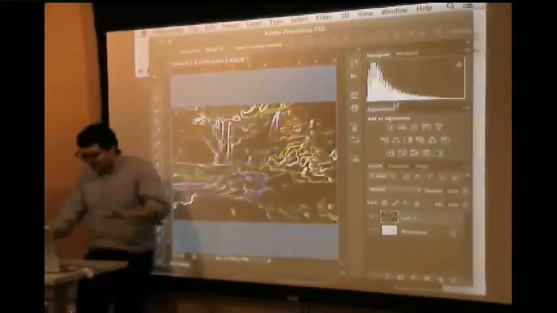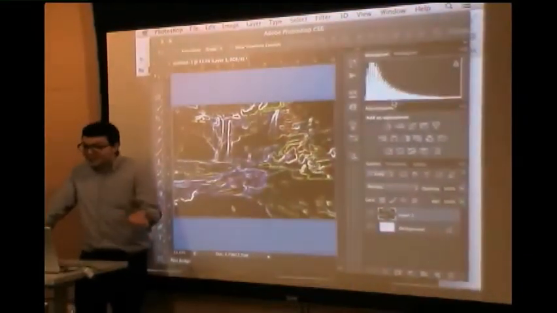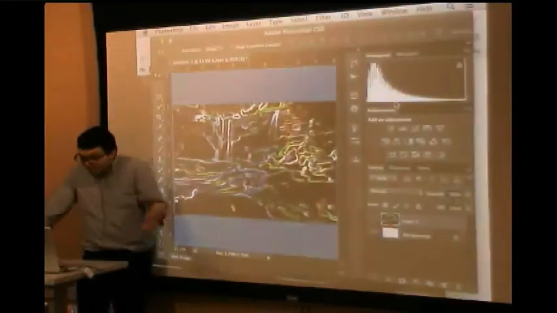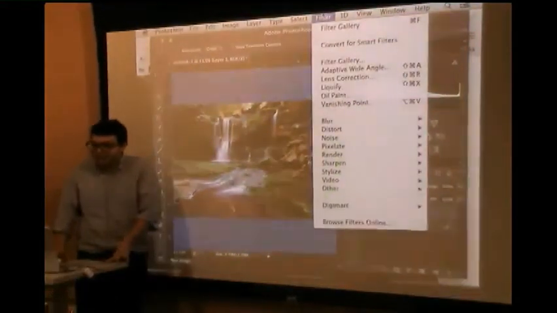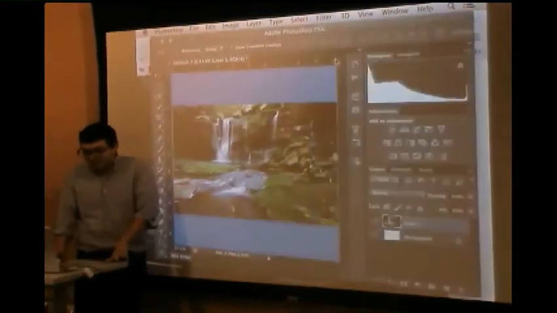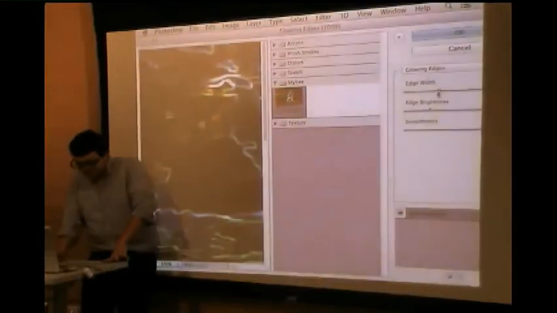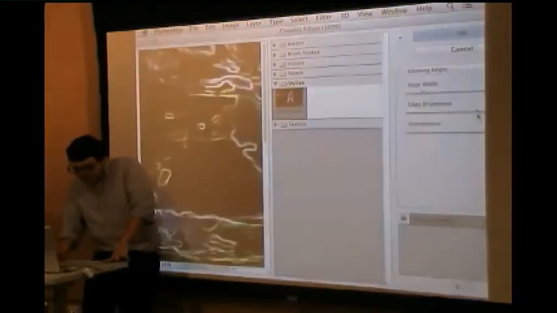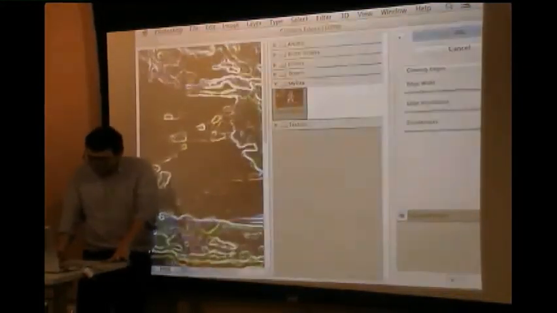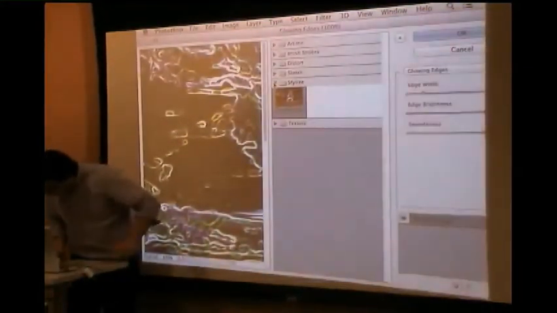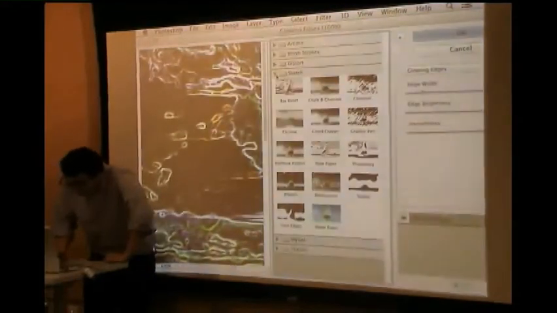I know, right? It's a little bit of an intense filter. That's glowing edges. If you ever want to make something just look like it was taken in New York City at night with a time delay, that's what you do. You can decrease the edge width, increase the brightness, decrease the smoothness. Yeah, it's kind of annoying to look at though after a little bit. Let's see. Some other cool ones though.